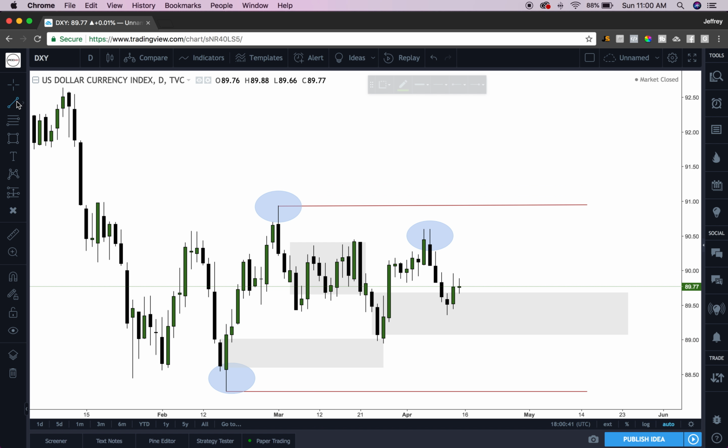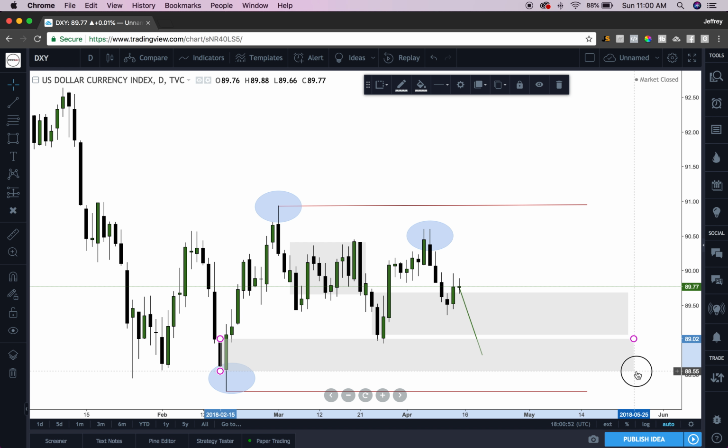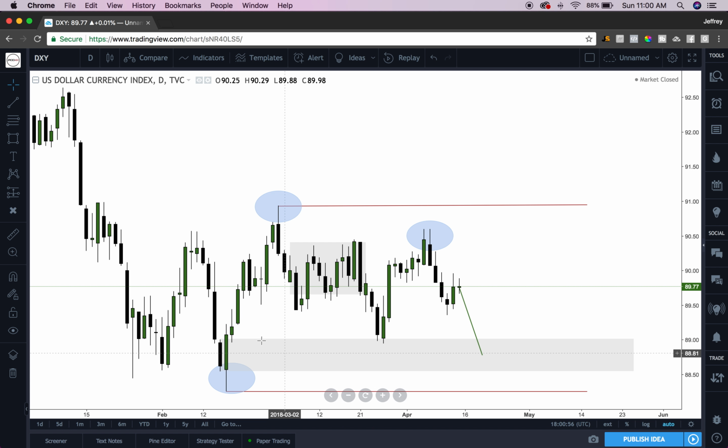If that's the case, we're going to be looking for this ICT bullish order block to break here. It could find support here again. Keep in mind, let me take this one off so we don't get confused. It could come back here and find support again.